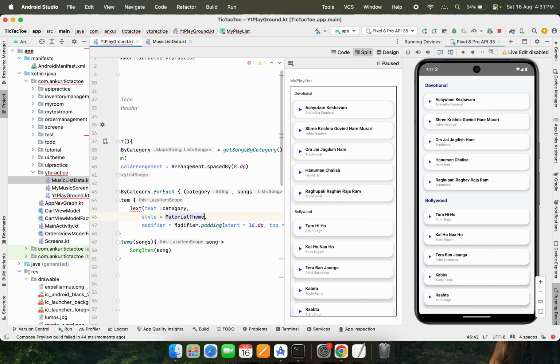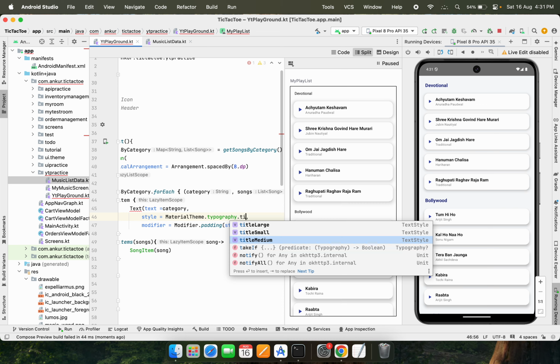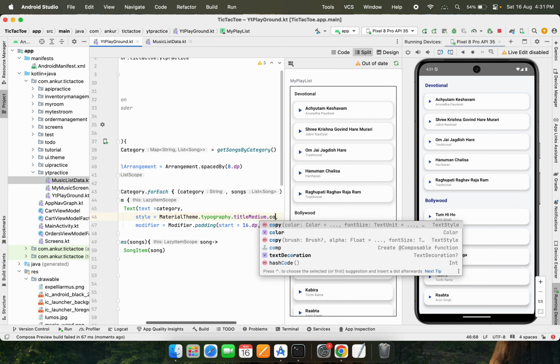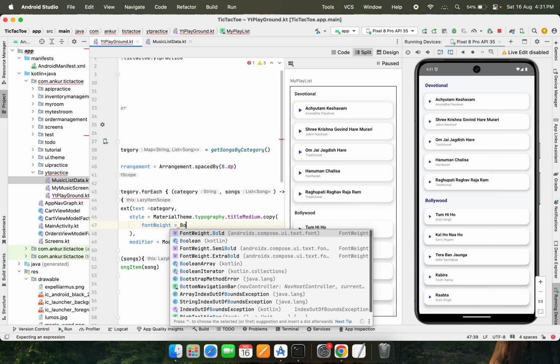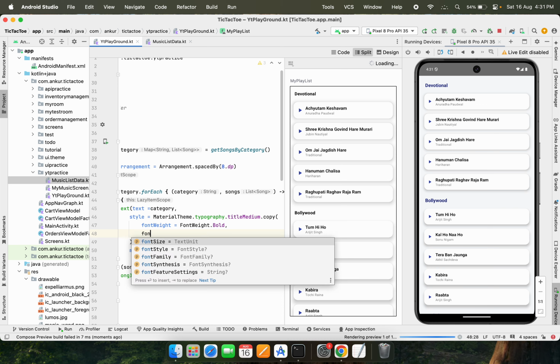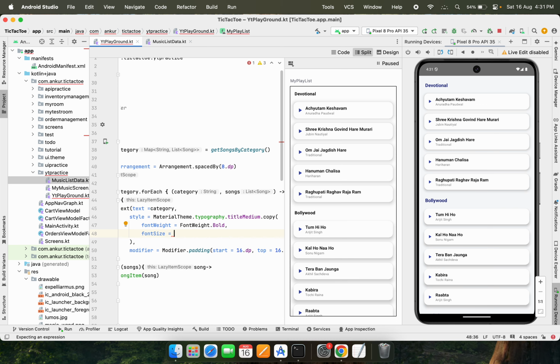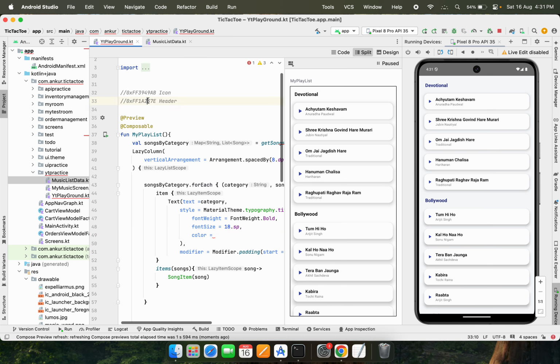To use some style, MaterialTheme.typography.titleMedium, make a copy, and in that I just use some weight, bold, font size of 18 sp, and add some color, which is the header color.